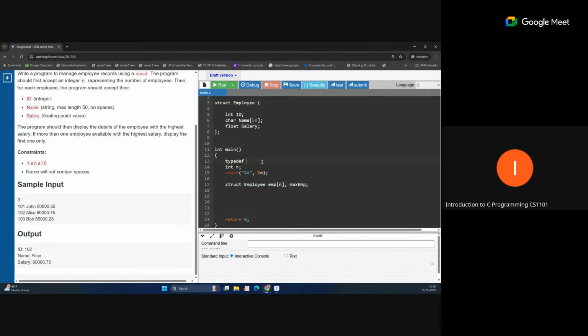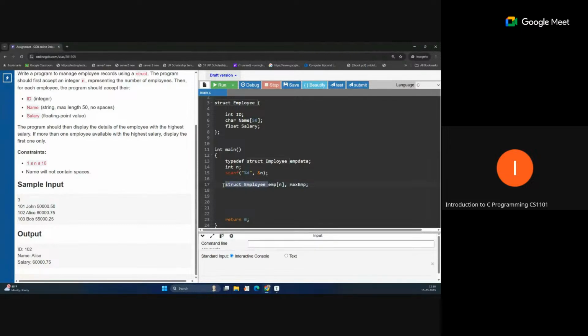So, one second, struct employee, and just give this name like emp data. Okay, so now this complete structure data type we are just naming emp data, and we can replace it here with emp data also.